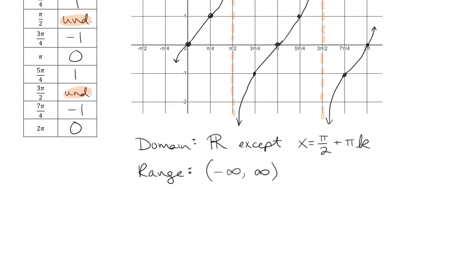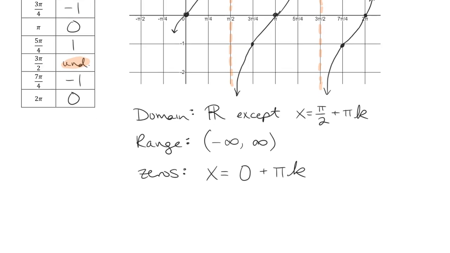Where are the zeros of this function? Where do you see it crossing the x-axis? 0, pi, and 2 pi. So this one, again, because tangent has a repeating time, a period, we'll get there later, that is much faster than sine and cosine, we're going to say the zeros appear at 0 and every repetition of pi after that. 0, pi, 2 pi, 3 pi, 4 pi, 5 pi, 6 pi. Because it has a shorter amount of time it takes to repeat the tangent function, we get to just use pi instead of having to list out both.